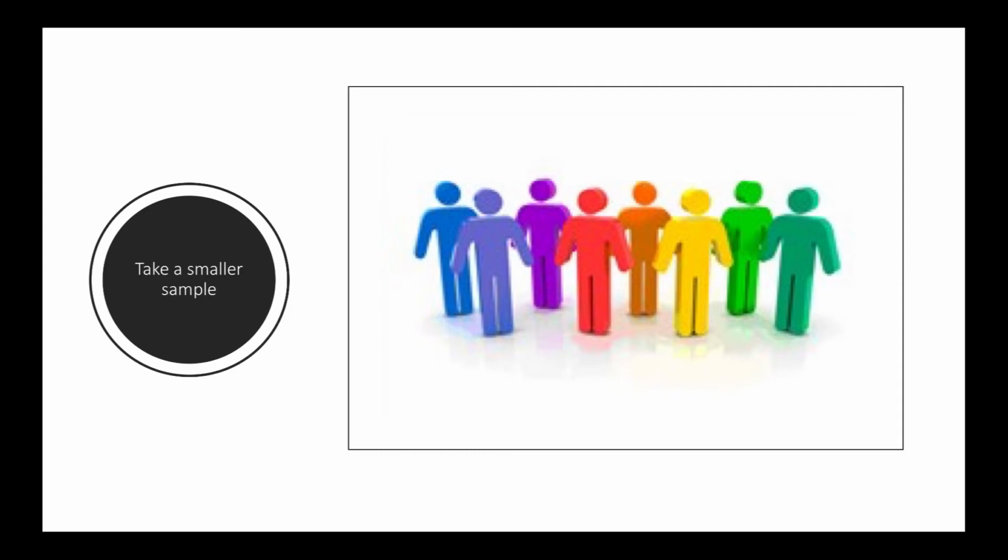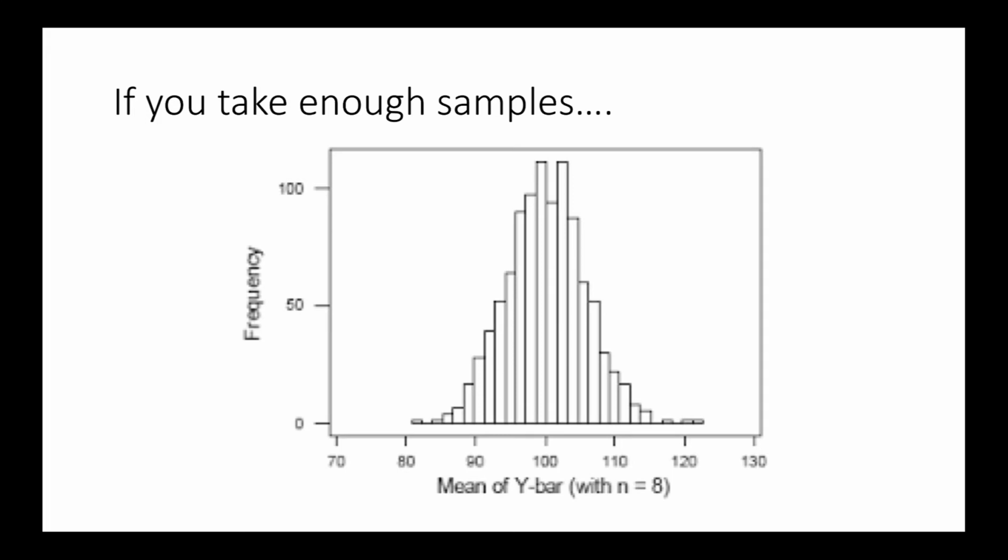The standard deviation. Thankfully, we can use information we have already to determine this. If we take enough samples, that is more than one, we notice that the sample means, where we take a sample of size 8, find the average, and do that again and again and again and graph the averages we found, start to make a pattern. You should recognize this pattern as something you have seen before. In previous weeks, it is the normal distribution or the bell curve coming back again.